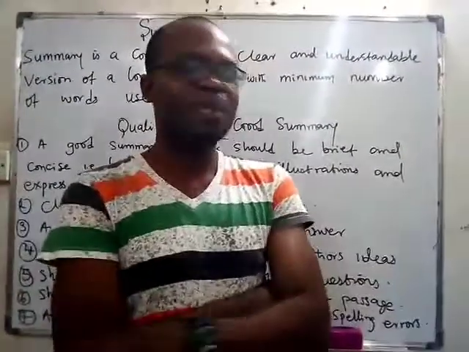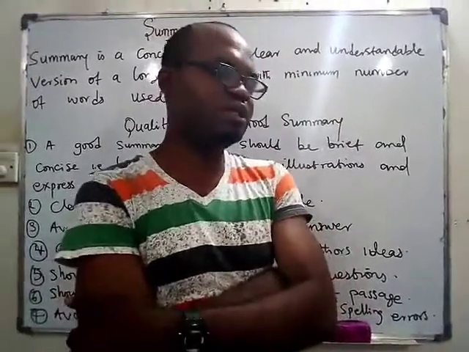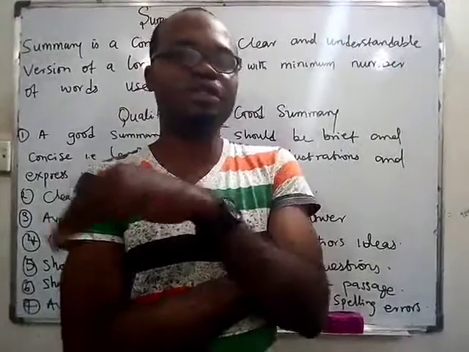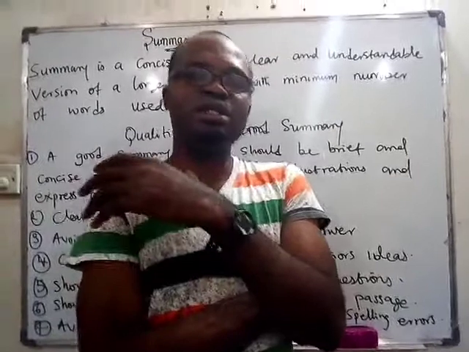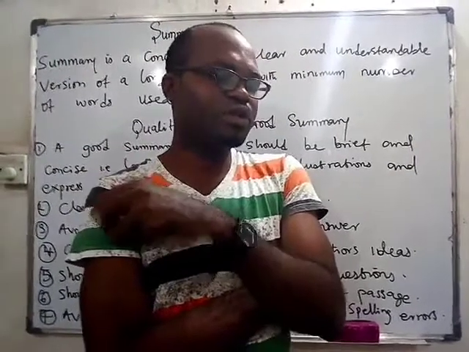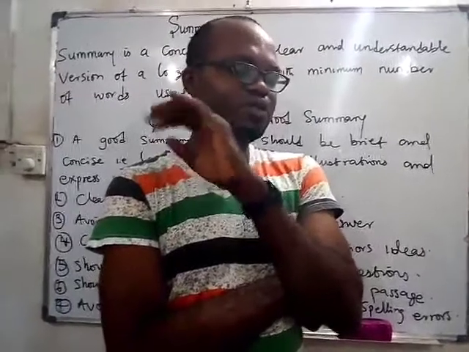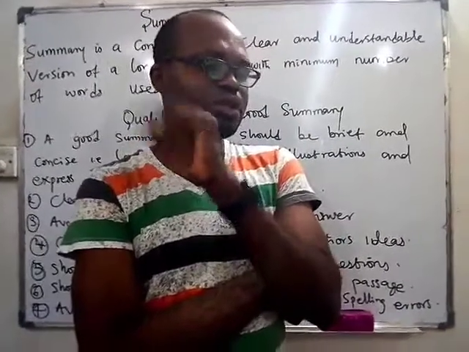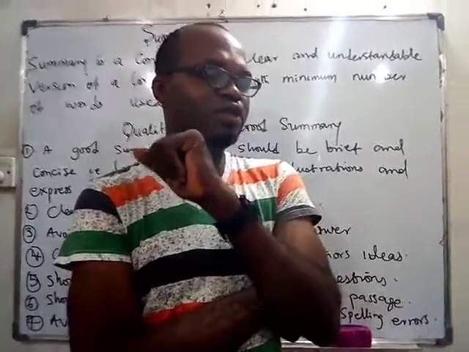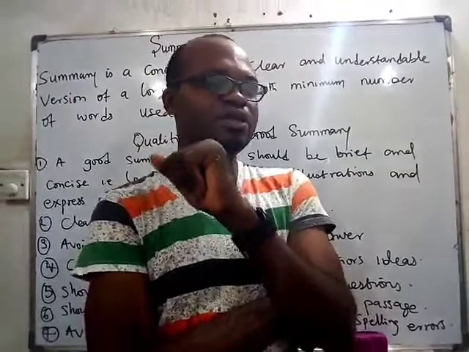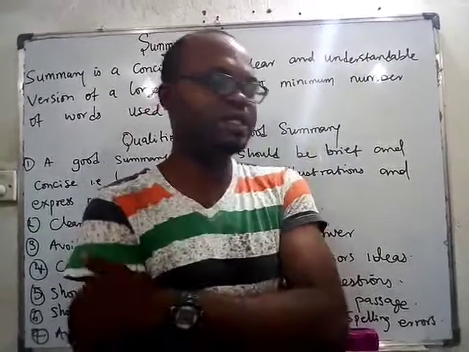If the passage is telling you about how corruption is rampant in Nigeria, they are going to tell you the different causes of corruption, the regime when corruption came to Nigeria, the things that can be done to stop corruption. So if you are told to summarize such a passage, you go straight to the point. You can tell us when corruption started, the things that are called corruption, and the ways that corruption can be checked, in definite sentences.